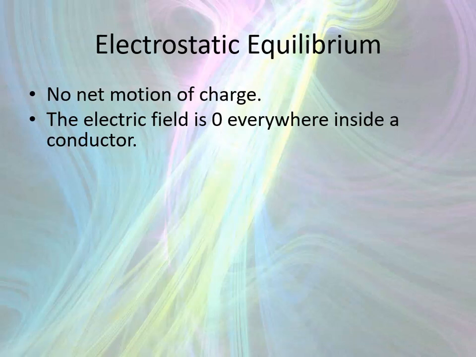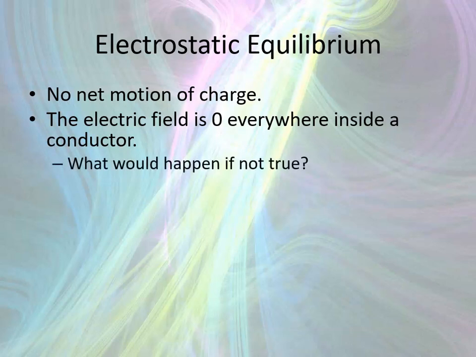Now, what about this electrostatic equilibrium concept that we've already mentioned in a previous video? Electrostatic equilibrium means that there is no net motion of charge. Things are relaxed. And that happens extremely quickly in the case of conductors. Whenever you try to exert an electric field outside of a conductor, the charges very quickly move around until they are in electrostatic equilibrium. A result of this is that the electric field is 0 everywhere inside of a conductor, unless you happen to have some extra charge that you have snuck into the middle of the conductor.